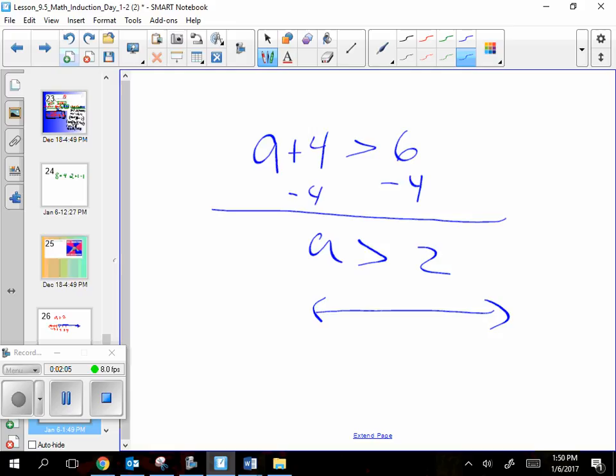So the only thing to not forget here is which way do you go from the 2? If it's bigger than, it's kind of like an end of an arrow. It's pointing that way. So you go that way. And then don't fill in the circle unless it says what? It says equal. Exactly. And if it did, then I would say fill in the circle.